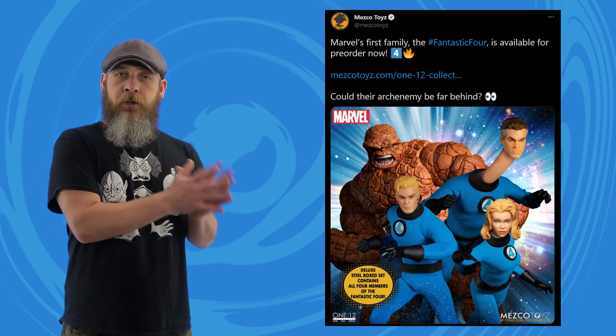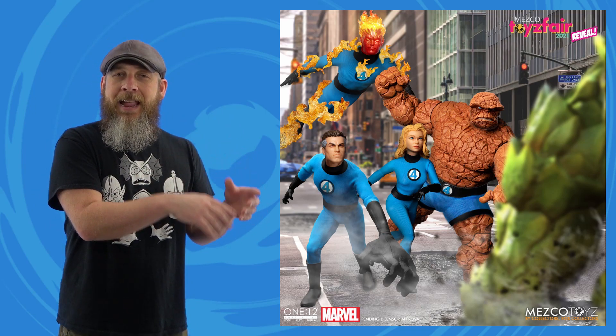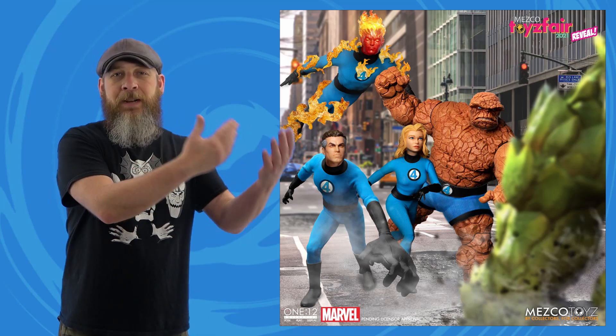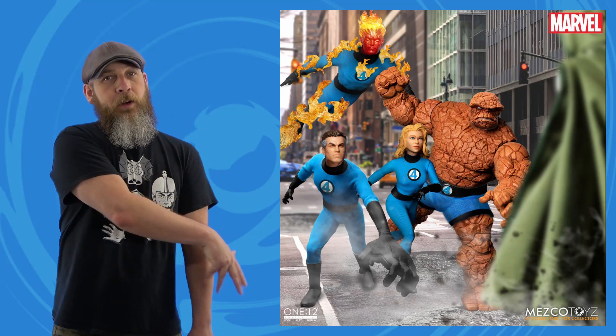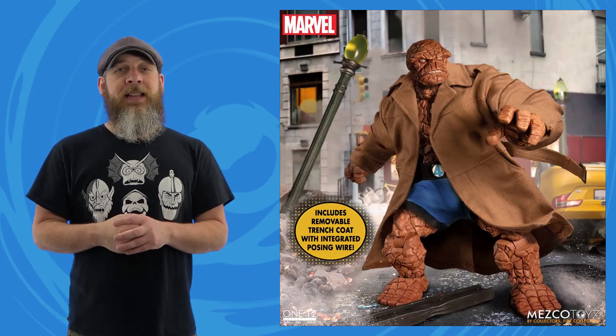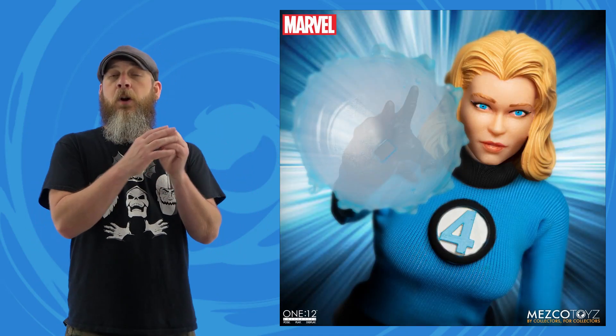The $420 price tag caught me crooked for a minute but then I realized that's actually a decent price for everything you're getting — five figures, four technically five — and I ended up pre-ordering. On top of that they also teased a Dr. Doom saying he will come soon, and the original teaser picture had some kind of Mole Man monster or enemy to fight. In the new solicitation pictures that was updated with a green cape and green hood, so Doom's coming. I want to say it's a no-brainer that they eventually give us a flamed-on Johnny or fully invisible Sue, but I can't chance it so I pre-ordered.